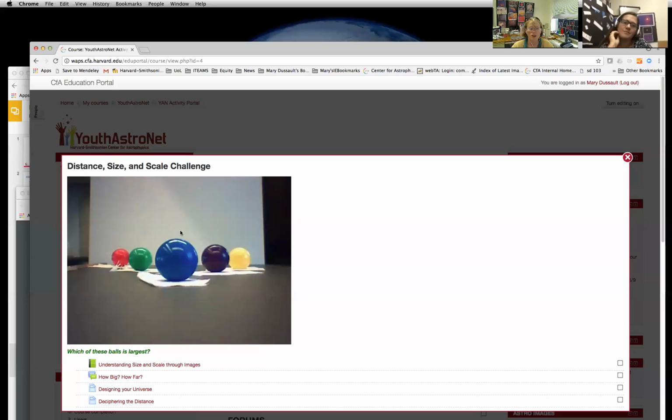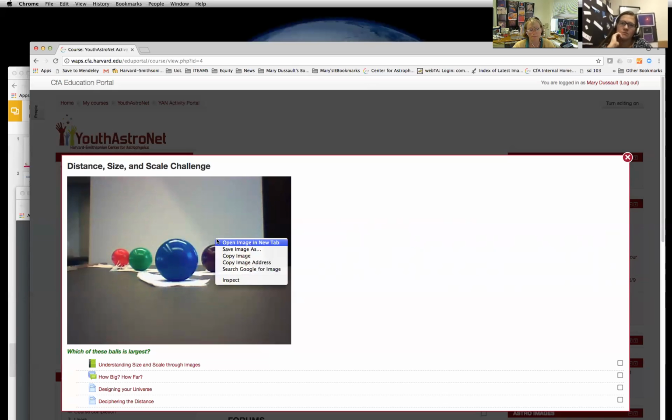So this image is of identically sized balls placed on a table and a picture taken of them. And I want to show you how you can work with kids to understand this idea that the MicroObservatory camera looking at objects in space works the same way, since it's the same camera taking images of things as they appear closer or further change apparent diameter in the image.